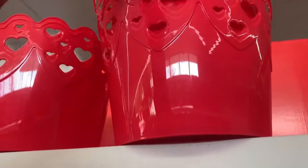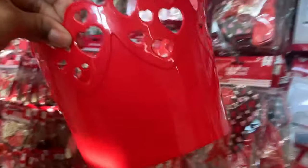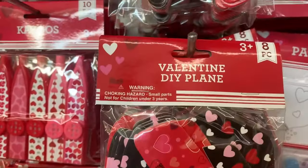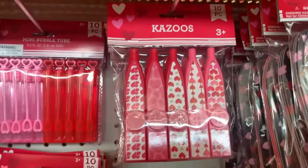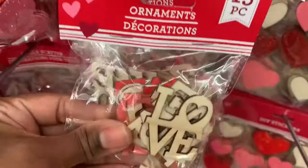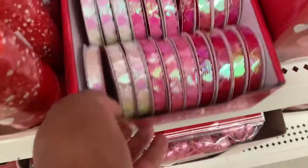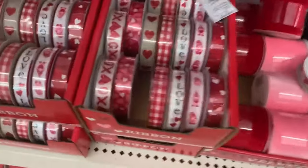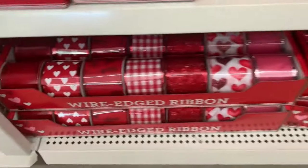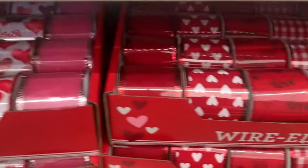And these are new this year, I believe — I don't remember these last year. Aren't these cute? For gift baskets. And an airplane, eight pieces. So, again, these are great little giveaways to students in your class if you're a teacher. Oh, and these ribbons are fabulous — to use even beyond Valentine's Day. I would definitely use these beyond Valentine's Day, especially the gingham for summer. I would find a use for those.